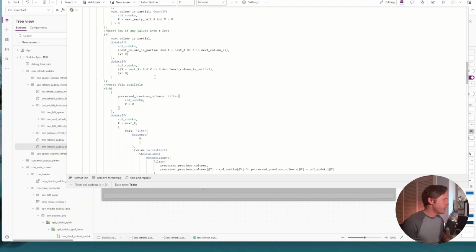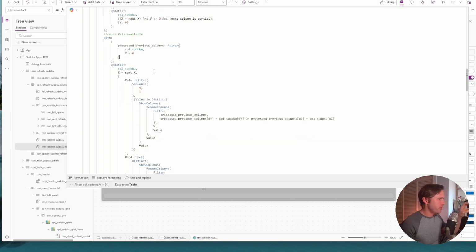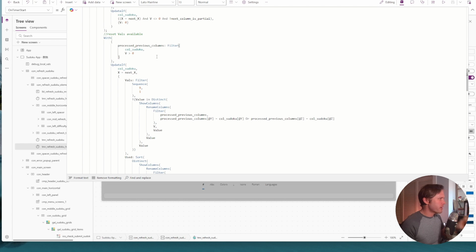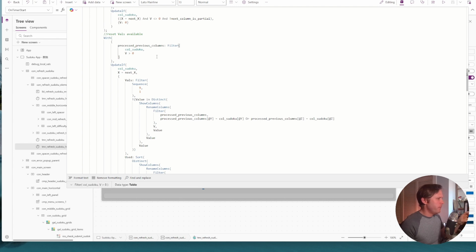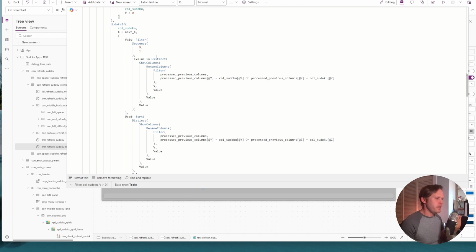So after the conditions run, if it decides that we're not currently running this code and it's not complete yet, it's also going to check the last column we processed for any blanks. If there are any blanks, it's going to reset that column. All the V's are going to be reset to 0.